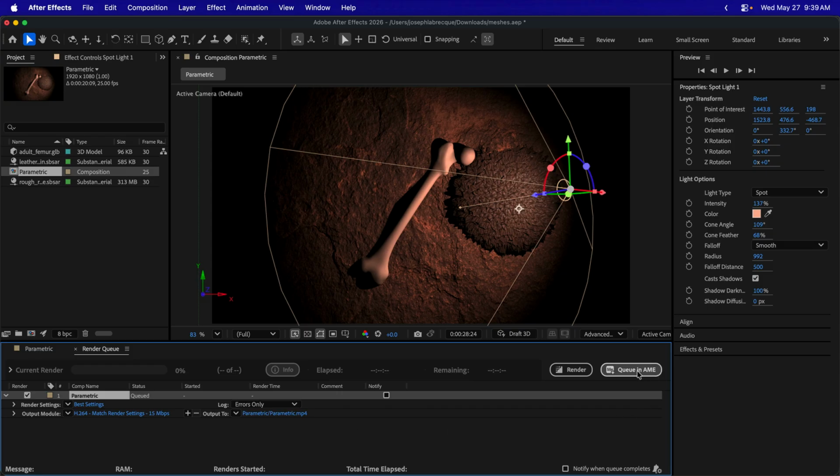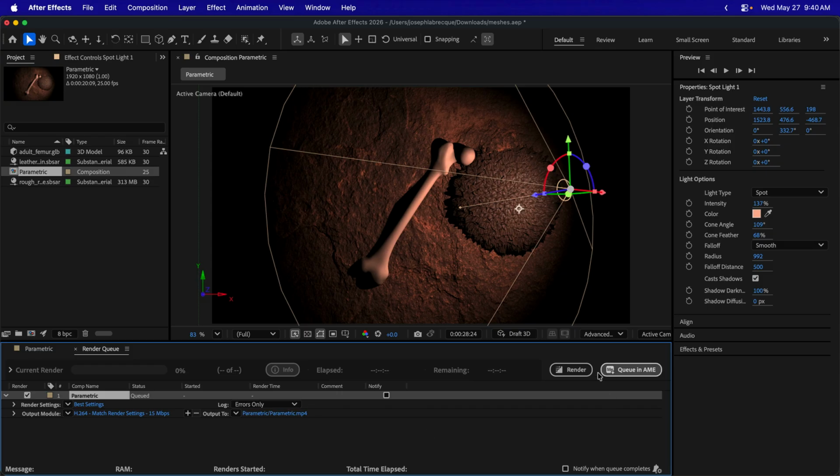So notice here too, once you set all this up, you can also change your mind and choose to queue it up in Adobe Media Encoder, but I'm just going to hit the render option here. Now, this button is not going to show up until you've dialed in all of this, especially the output to setting. So really the two most important things here are your output module, making sure it's H.264, and your output to matching an MP4 file on your local computer.